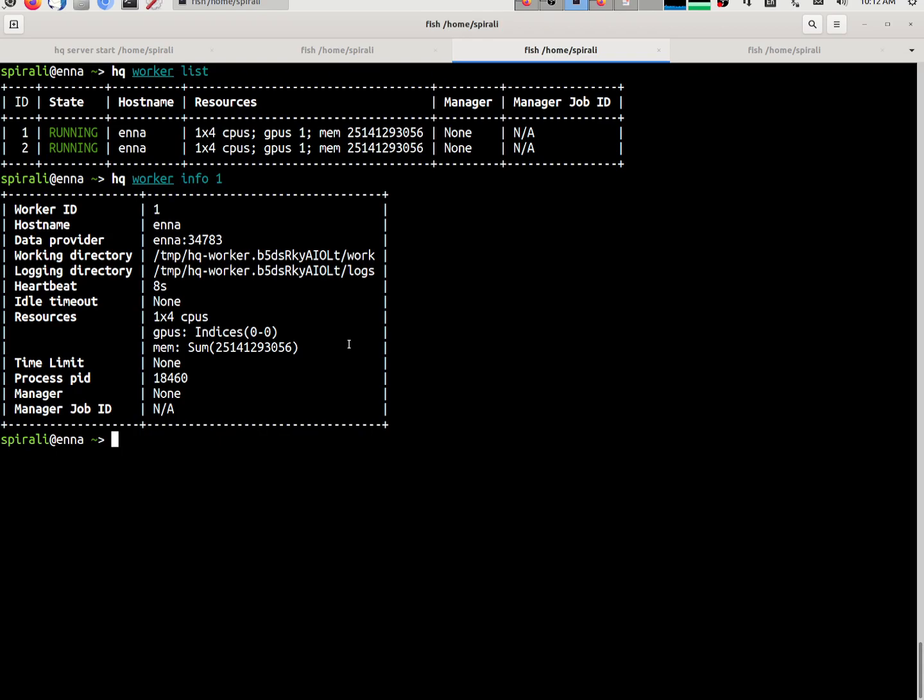So we have workers. Now we need to submit some tasks, and the simplest way is to do it through the command line and just submit sleep 1. This is the HQ submit part, which is the fixed part of HyperQueue, and sleep 1 is the name of the binary and its argument. So it will just run on some node. Yeah, this simple program.